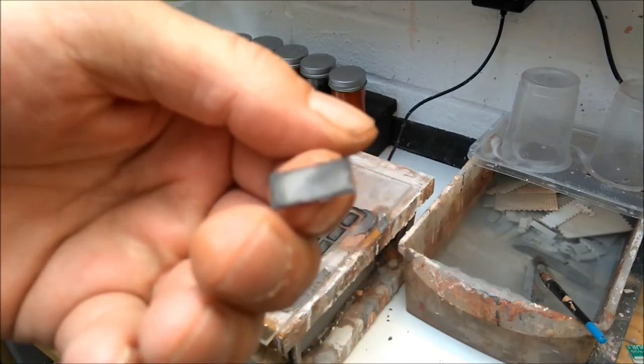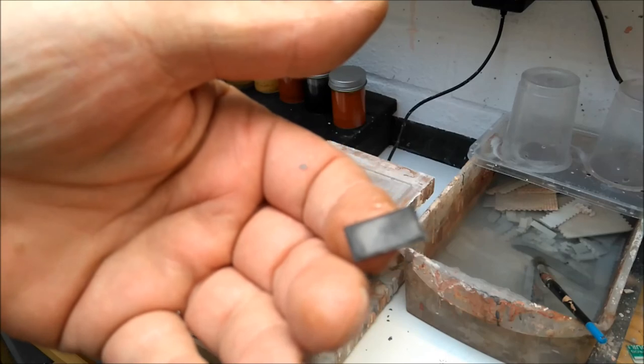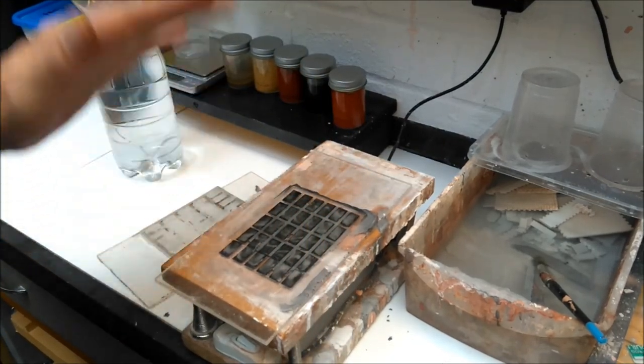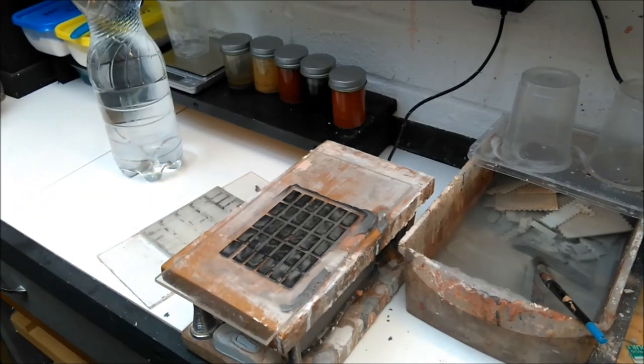Hope we can focus in on that. Is the camera going to focus? Yeah, well. And they are some really nice parts. So that's the slates. Thank you very much for joining me, and we'll see you on the next one.